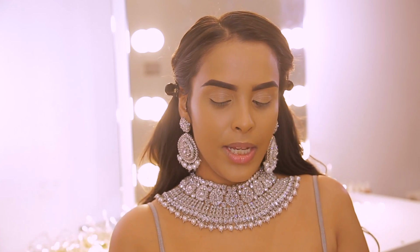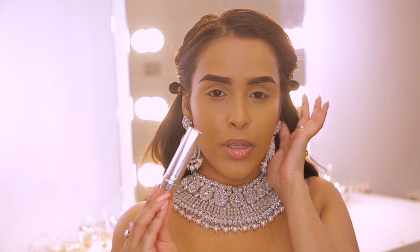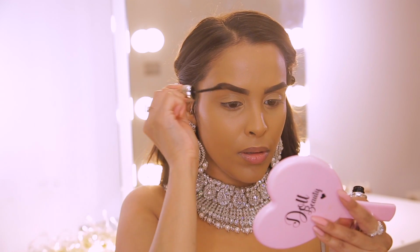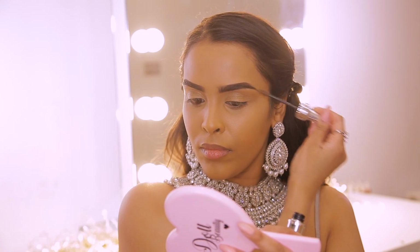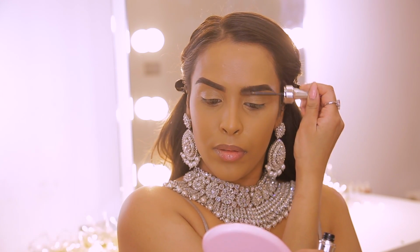Now, just to give my eyebrows a little bit of pizzazz, a little bit of fluffiness and some dimension, I'm actually going to use 3D Brow Tones by Benefit as well. This is in the shade number 4. It's just going to coat the hairs and give it not so much of a flat look, so you get a little bit more of a fluffier vibe. And I'm going to brush this baby through the brows.